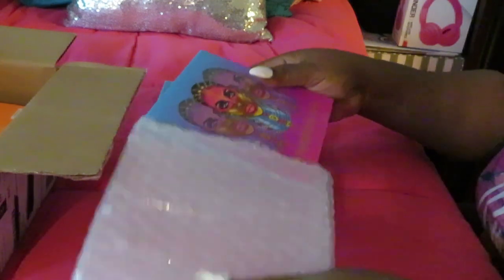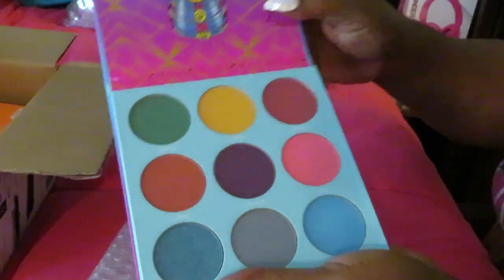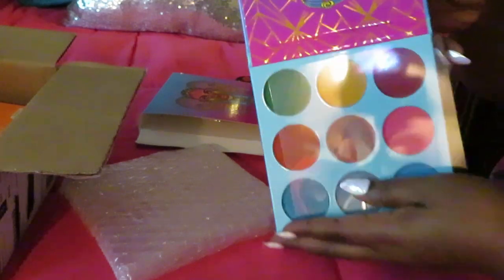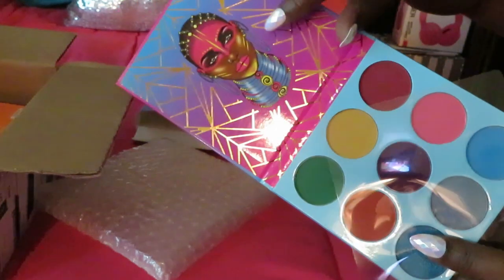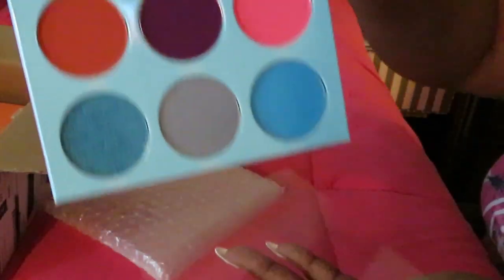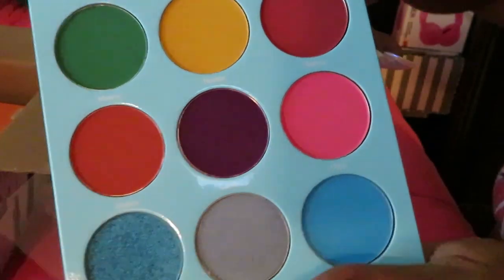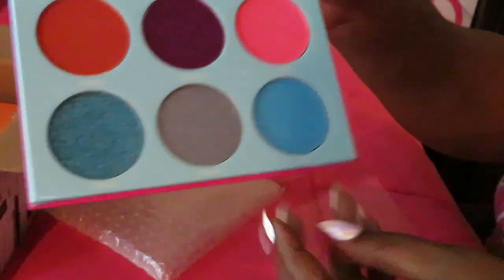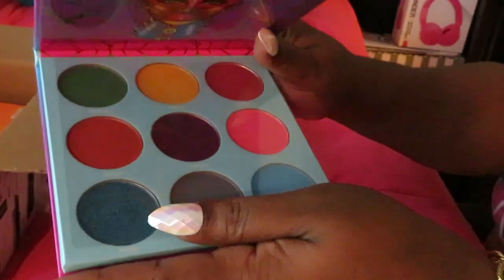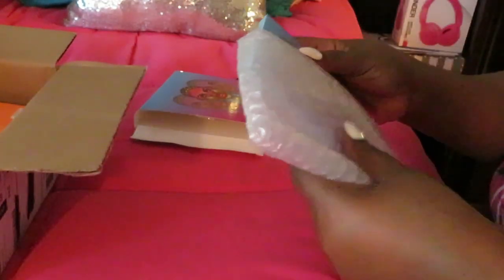Alright, this is the Warrior 2 palette. Beautiful! Let's look at these colors — oh yes, oh yes baby! I love the top, this is always so pretty and colorful. Look at those colors — Juvia always has the most awesome names. Oh my goodness, gorgeous. Y'all know I love that pink right there. I will definitely do a video on that with those colors with this palette. Beautiful palette.